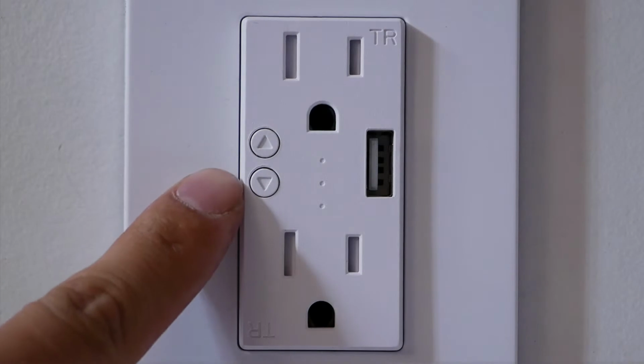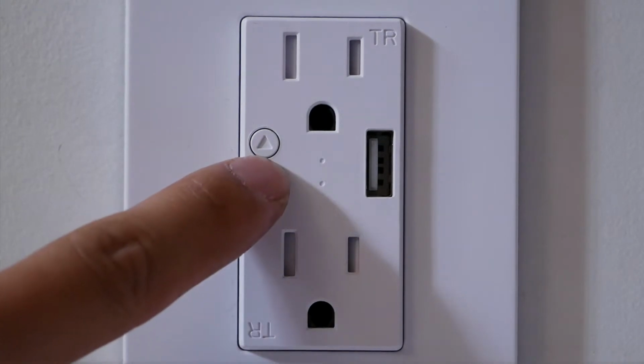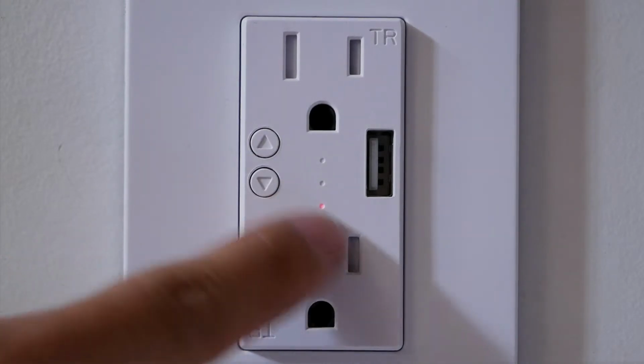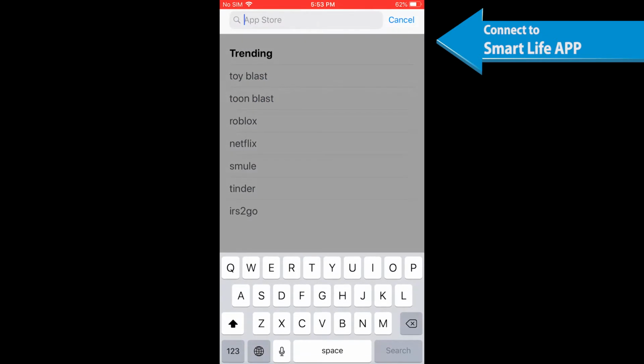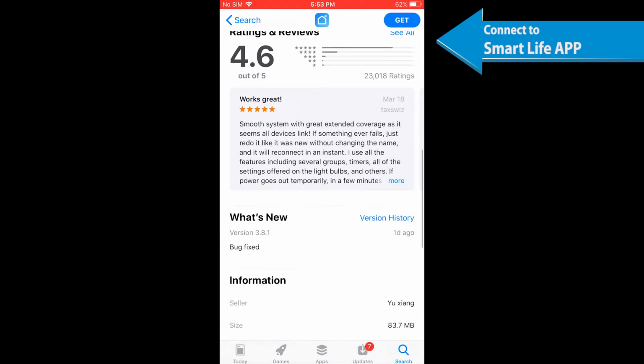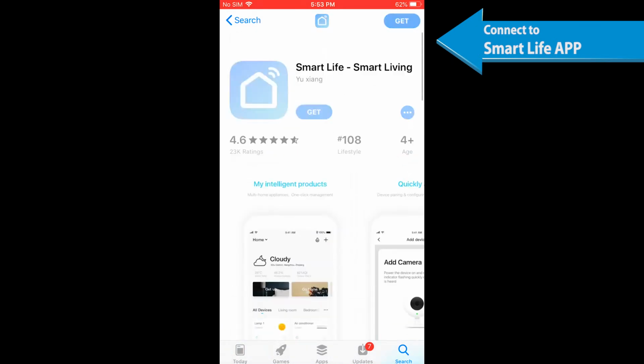During the pairing process with the Smart Life app, press and hold any on and off button for 7 seconds until the indicator light quickly flashes. This device can be controlled by the Smart Life app. The Smart Life app can be found on the Apple App Store and Google Play.